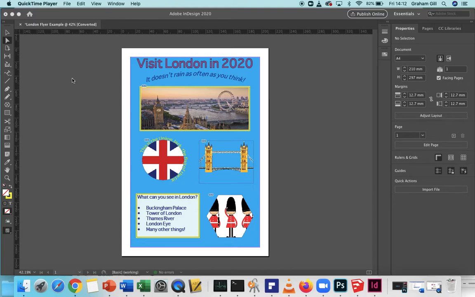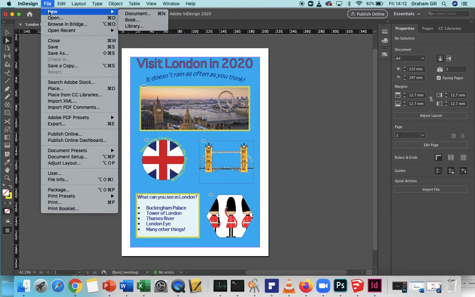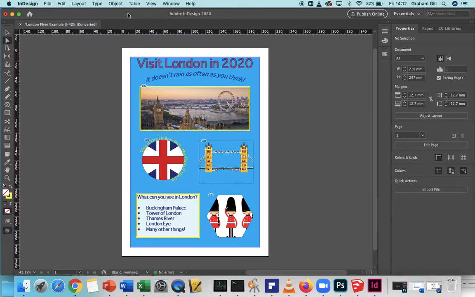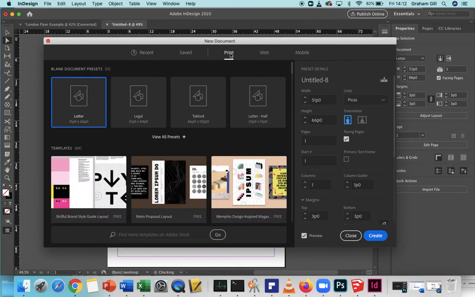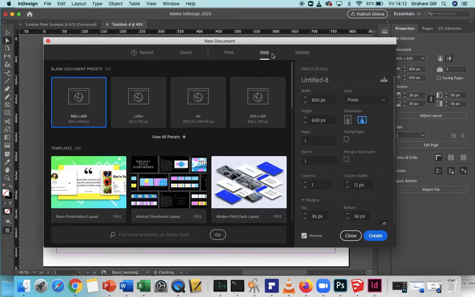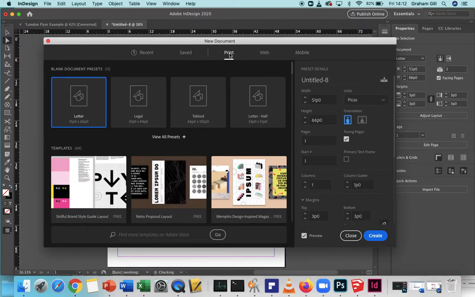So to create this flyer, what we're going to do first is click on File, New, Document, and the document panel will appear. Now you can see at the top there's a menu panel and we can select to make print material or make it for the web or for a mobile device. We're going to be making it for actual print, and you can see all the different sizing and margin options on the right hand side. We don't really need to bother with those.